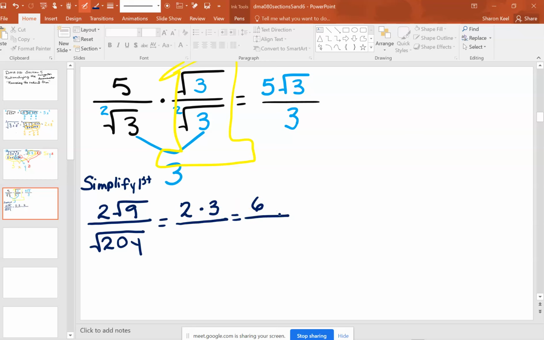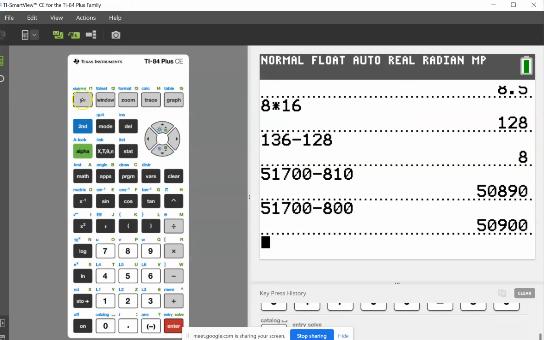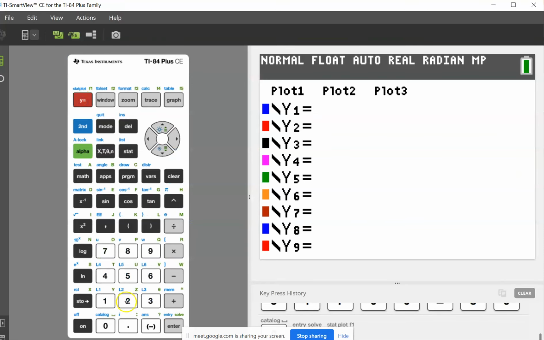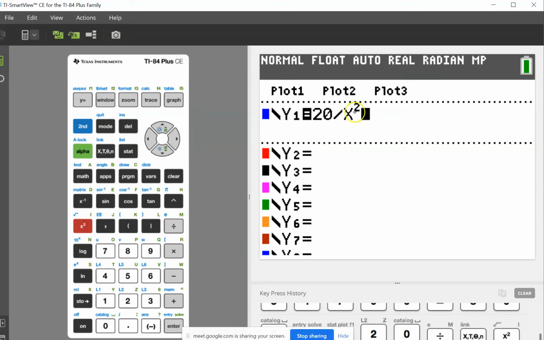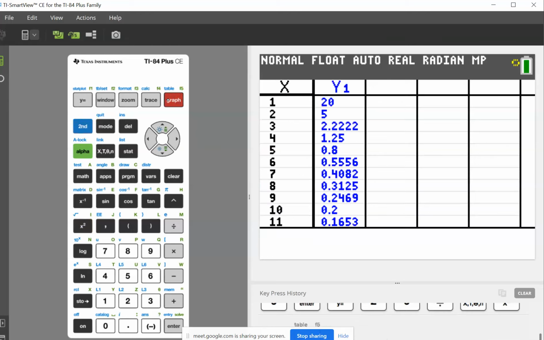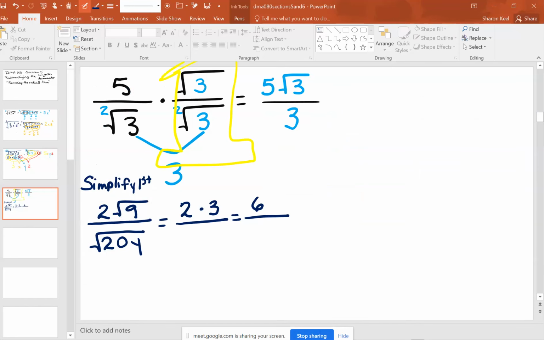For the square root of 20y, let's go to our calculator and remember what we did last week. We're going to do 20 divided by x squared. You'll always use the index for the exponent. Second table, a 1 would be here, but there's not one. So my first pair of whole numbers is 2, 5. So that means a 2 comes out. Under the radical would be a 5, and we still have that single y. So this would be 2 square root 5y.